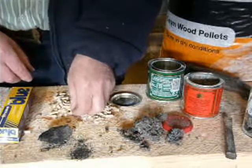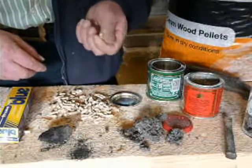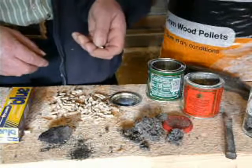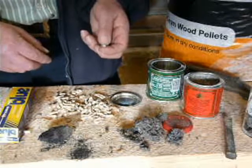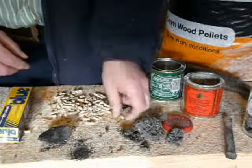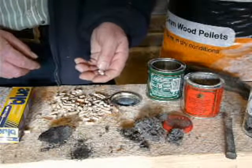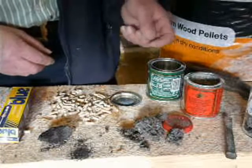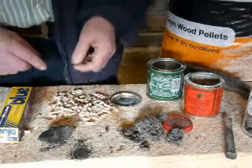Pellets when they're like this are absolutely delightful, because you light the stove in the autumn and it runs as long as you keep putting pellets in once or twice a week into the hopper — it just keeps running, ticking over all night using virtually no pellets. First thing in the morning when the time clock comes on, the heating fires up. I hope this has been some help just to understand the basic premise of wood pellets.